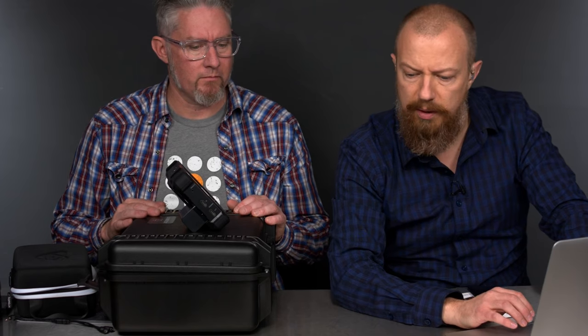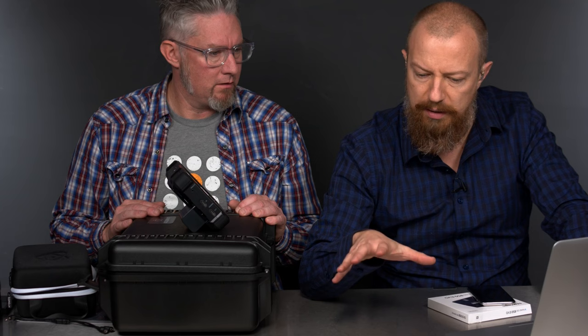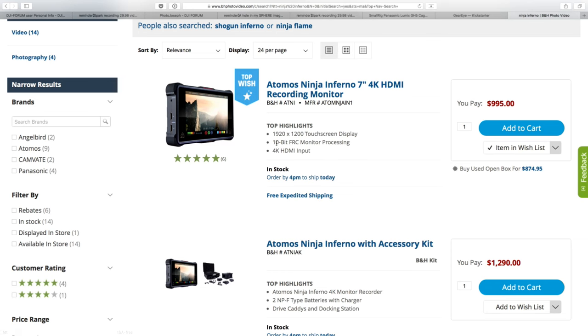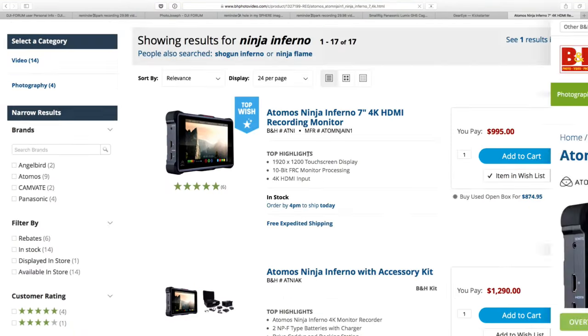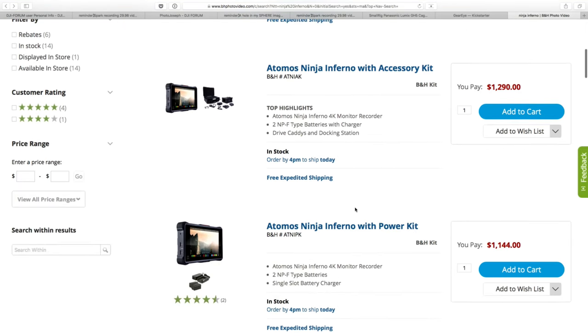Well, eventually I'll get the screen back up. I think this iPad that I use as my remote control is just on its way out. Here we go. So we're on B&H right now. They've got it for $1,290. So there's a kit. Oh, the kit. Go back. With the accessory kit. Well, maybe that one comes with the cable.